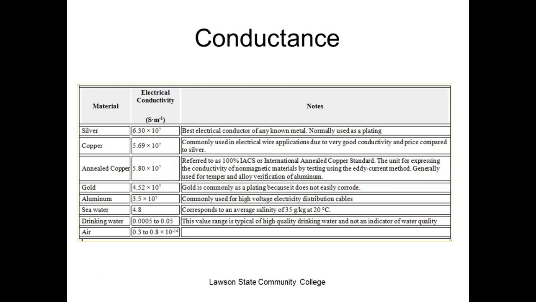So plating means to coat with. Y'all probably know that if you ever listen to the commercial where these people sell these coins, and they say plated with 3 milligrams of pure gold. So what it does is you take one metal, and using different methods, you literally put an extremely thin coating of another metal on that. So a lot of our switches, like light switches, where you literally make a circuit by connecting two wires together, usually the point where they touch is going to be silver plated.